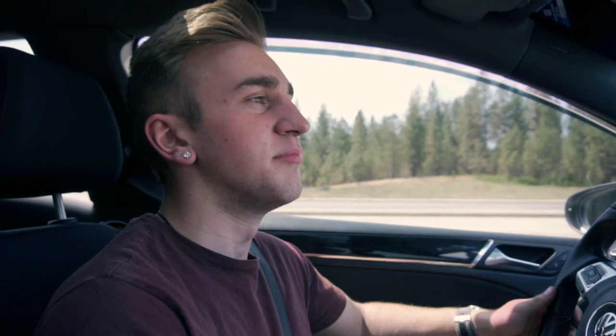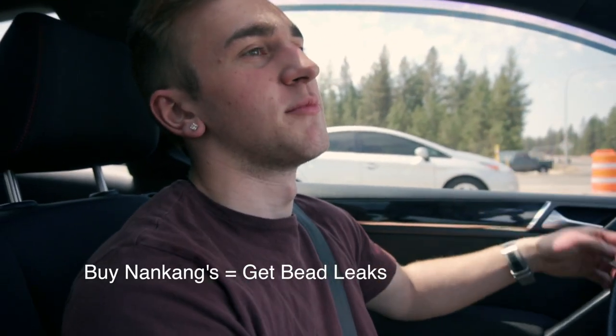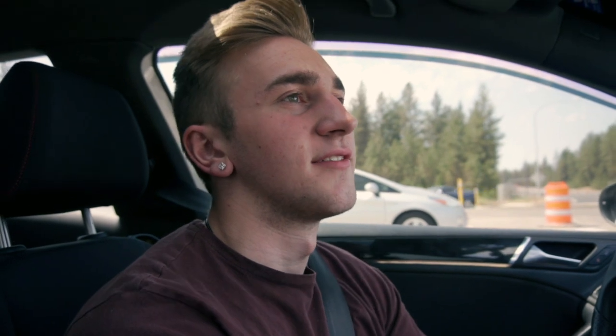One of them is tires — that's kind of my fault for buying cheap tires. When you stretch them, the bead leaks. So you can't really air them up every day. You can't really get by that unless you buy more expensive tires, which I didn't want to do. You can literally hear the bead leak just from standing by the tire — it's loud, it is not slow.